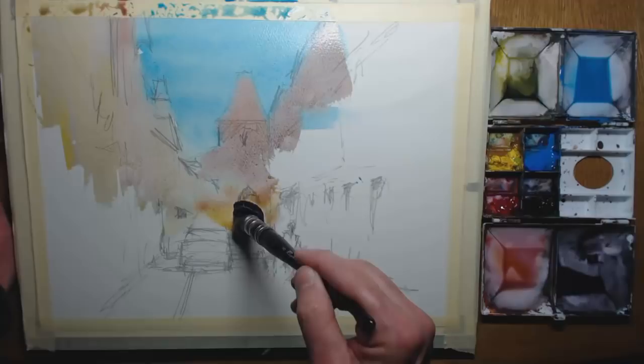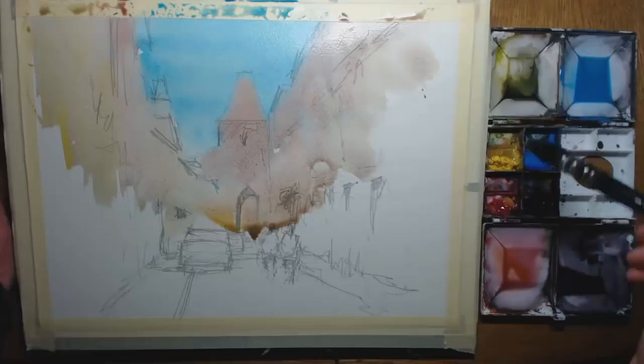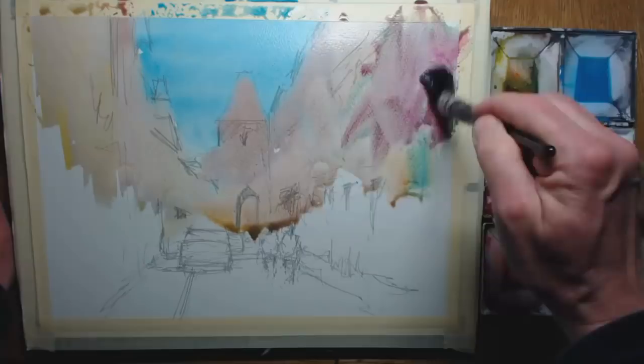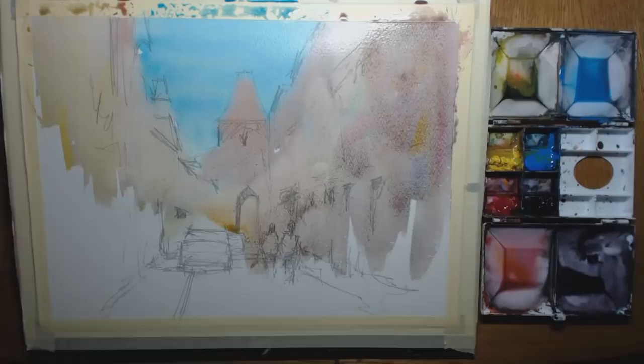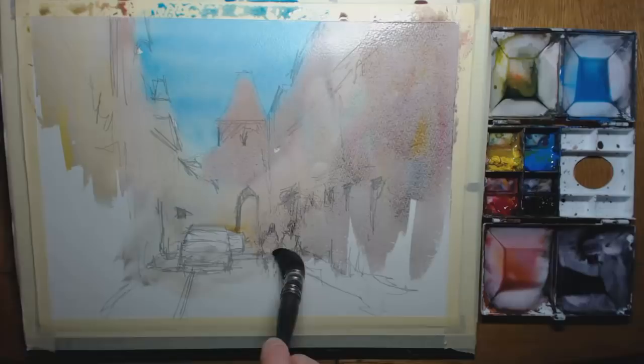And then coming down. Now the brush I'm using is a Raphael brush. It's a soft mop brush, so it's retaining a lot of water. It's got a nice edge to it as well. This Raphael brush, I find they've got a nice balance to them. Quite a short handle, quite thin at the top, and generally I don't hold the brush right at the tip. It's sort of halfway up or at the end, which I find just gives me a bit more freedom and adds to a looser feel.